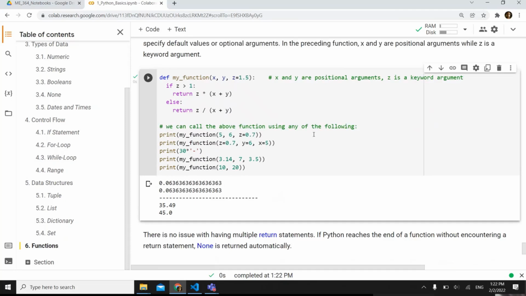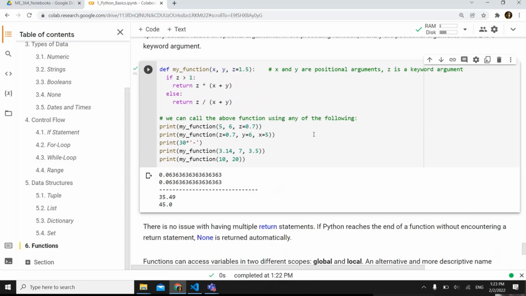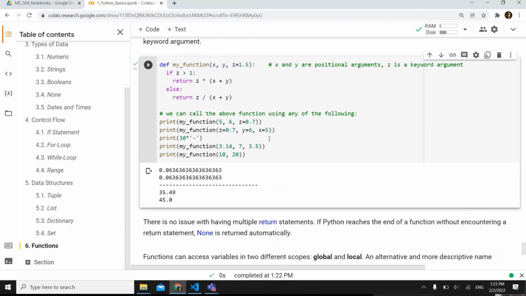As long as you mention the input arguments with names, you don't even have to follow the same order. You can just say, I want this z to be this value, x to be this value, y to be this value. If I mention them by name, the order doesn't matter. So you can just do it the way you want. That's kind of handy, and a lot of people, when they call functions in Python, code by using the names of the variables or whatever the input.